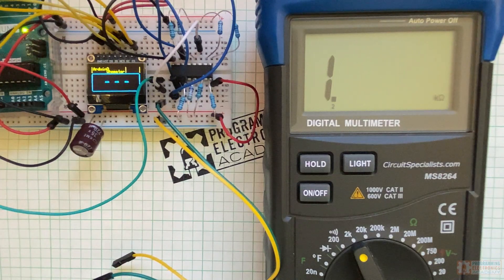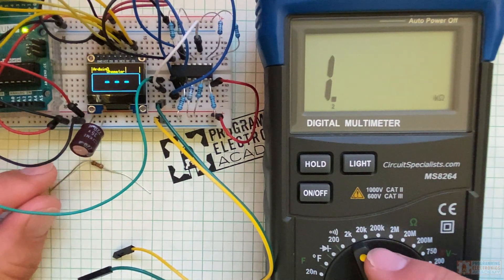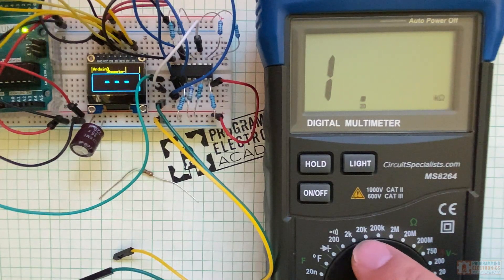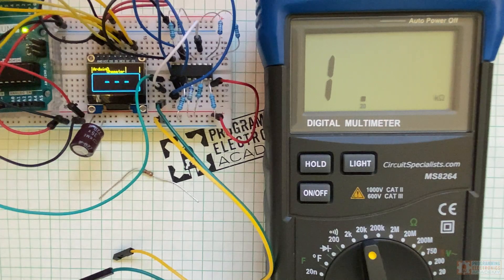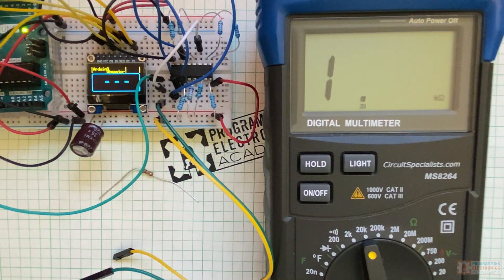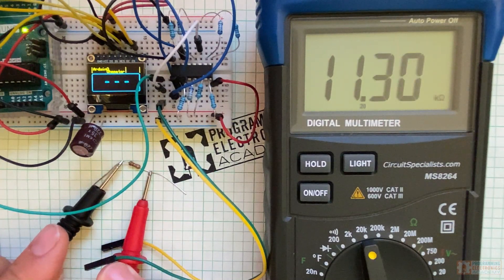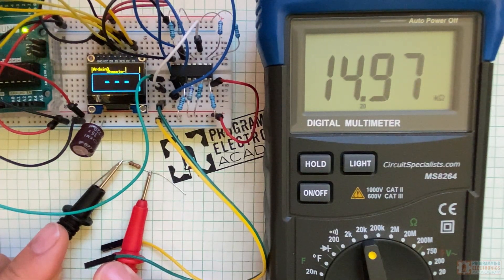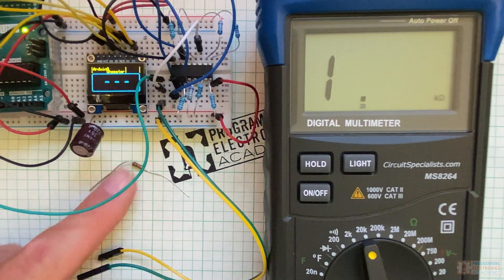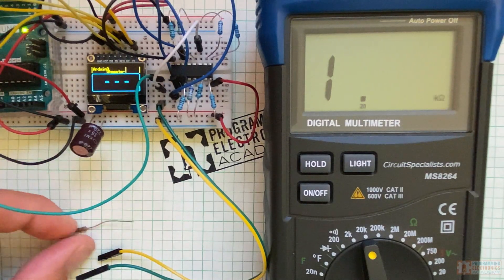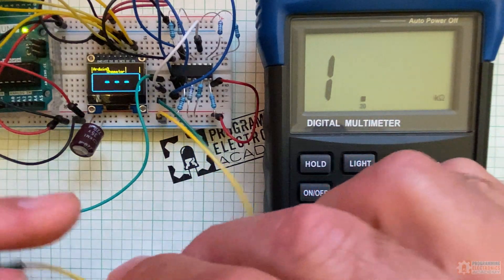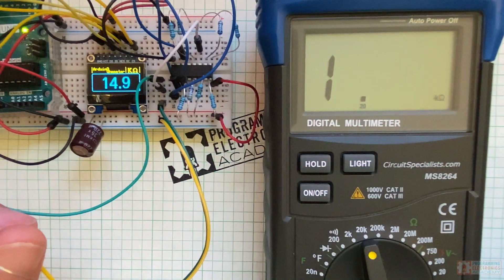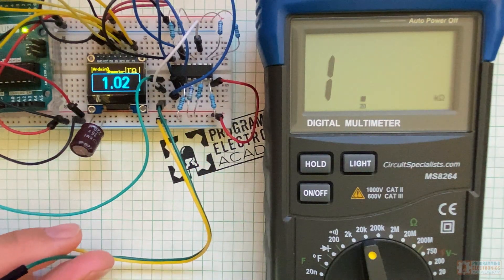Now let's go to a 15K resistor. I got to change this again. Man, these selector ohmmeters. So lame. It takes so much work. I had to move it from there all the way over to here to get to 20K. Let me measure it. 14.97. That's pretty good. Again, these resistors we're testing, they're not precision resistors, so they've got a tolerance. They're not going to be exactly 15K. That's what we're trying to discover here. What are they actually? So let's see what the Arduino meter has to say about this one. 14.9. Getting pretty darn close.